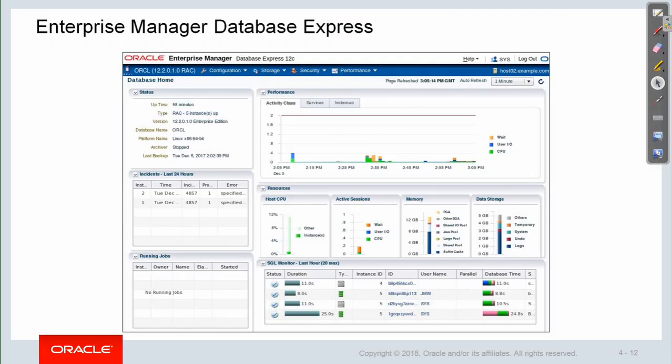So very similar information is available through Enterprise Manager Database Express. If Enterprise Manager Cloud Control is not available in your environment, but you want to monitor your database proactively, then Enterprise Manager Database Express will be one good option.